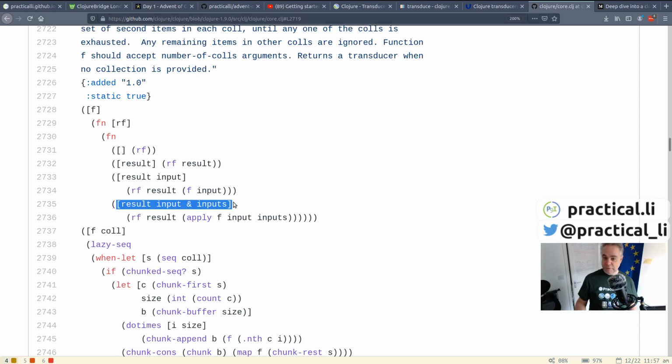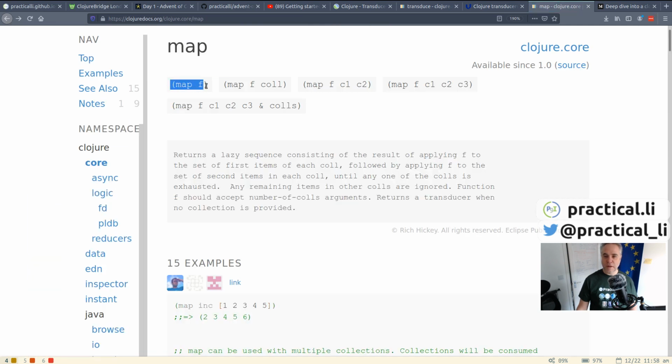It can then apply the function to the results once it actually gets that collection. So we're not giving it a collection initially, but we return a function that will take a collection in, and once that function gets a collection, then it can give you the answer.